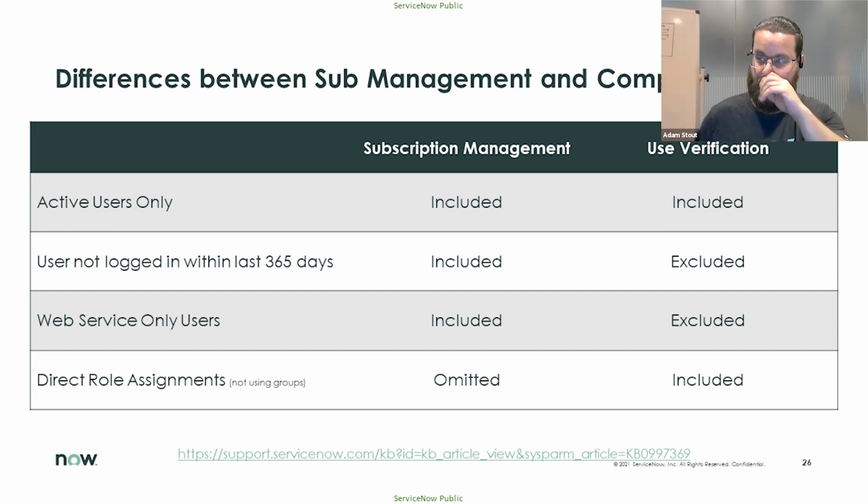Well, I see one in here about web service only users. Yeah, web service only users don't consume a license right now. In terms of compliance, they don't. There is a difference in here, so that's going to get resolved with clear guidance. But today, our compliance, the use verification team is not going to charge you for web service only users. Okay, and then I see the next one, which we'll get to a little bit later.